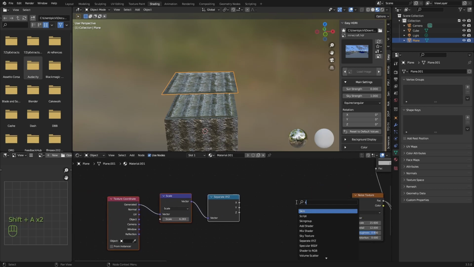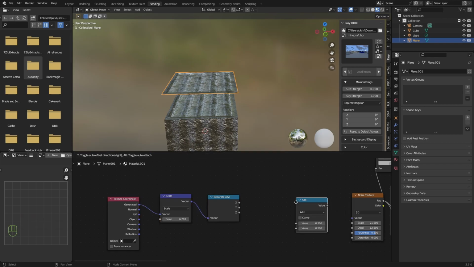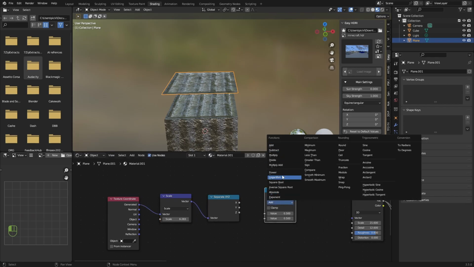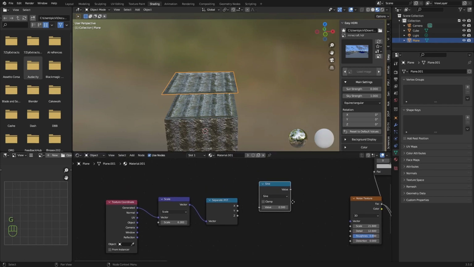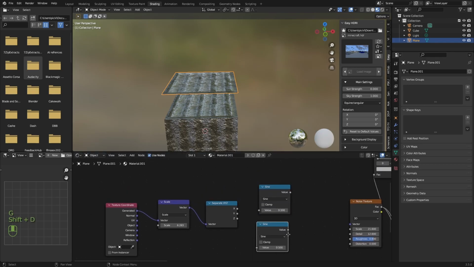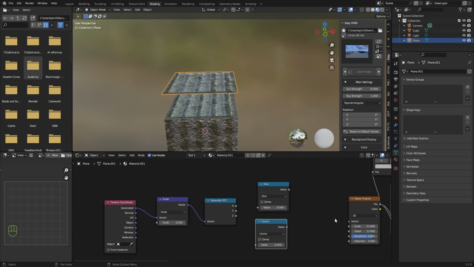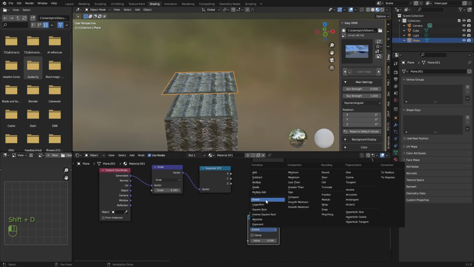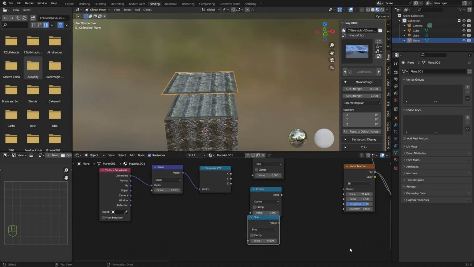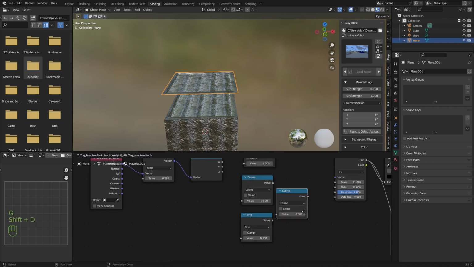Next, we're going to add in a math node. Set this to sine. Make another one, set it to cosine. And make another one, set it to sine. And duplicate this.